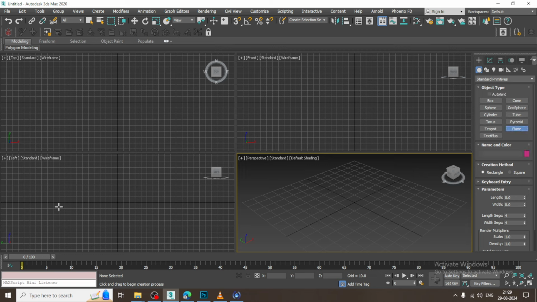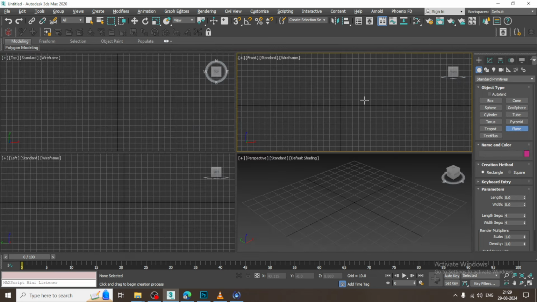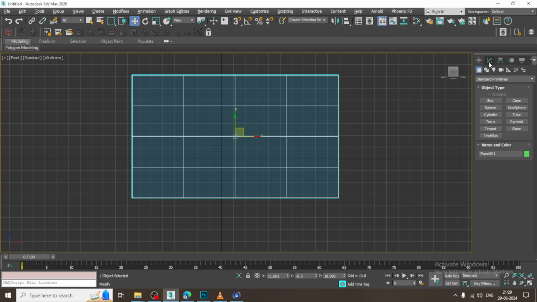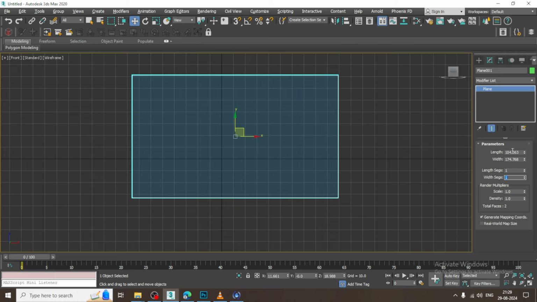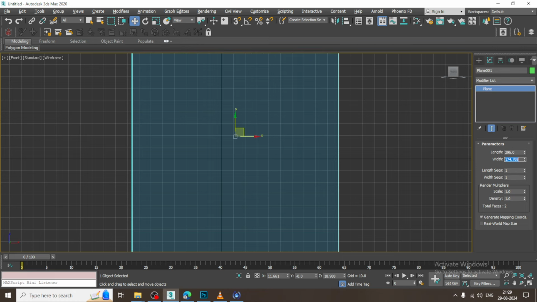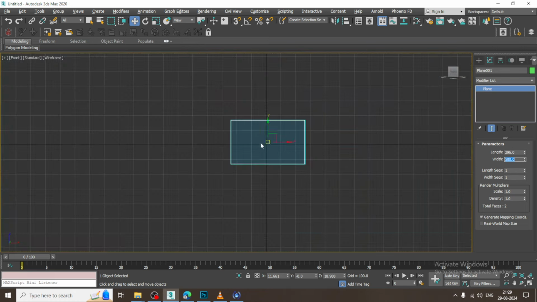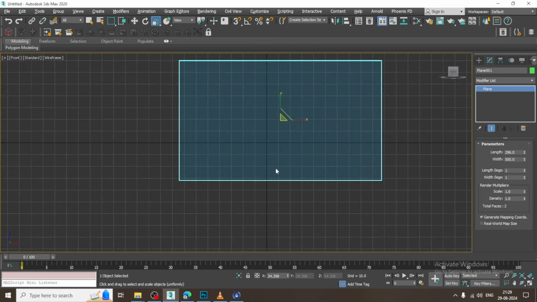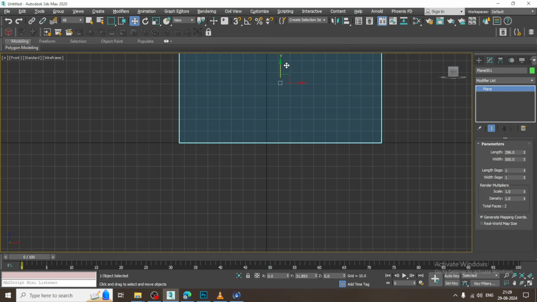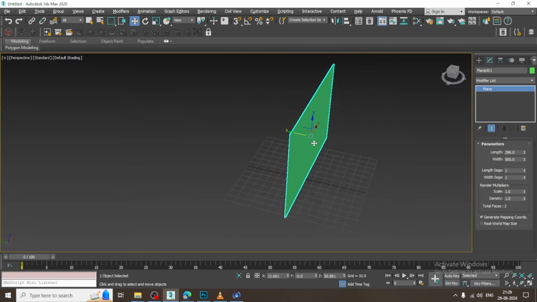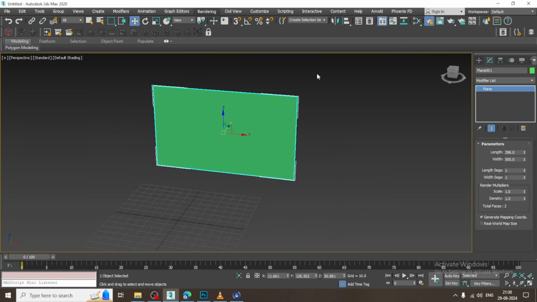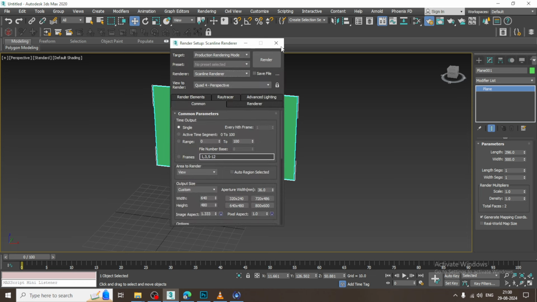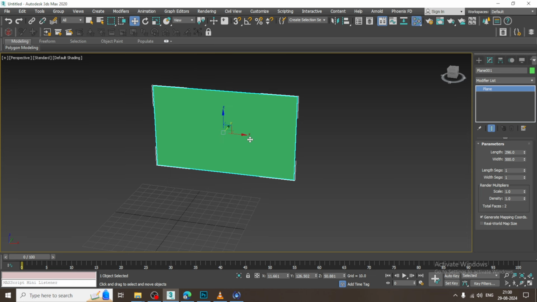Alright, so let's go into the side view, or first we'll go into front view. Let's make this length and width 296 by 500 pixels. I'll resize it, slightly push this up. So I'll again go into this, take the references, let's go into the material.